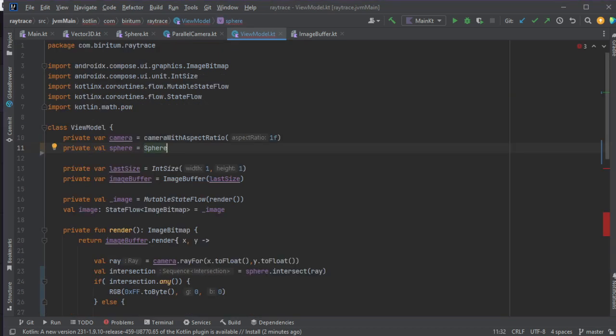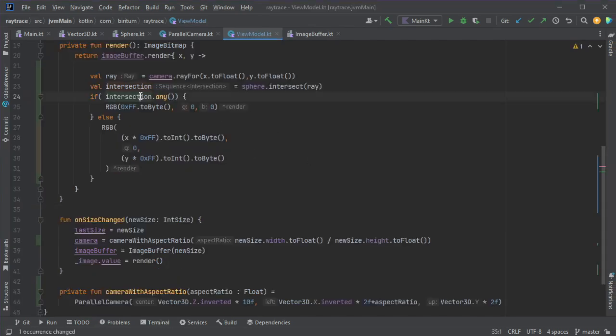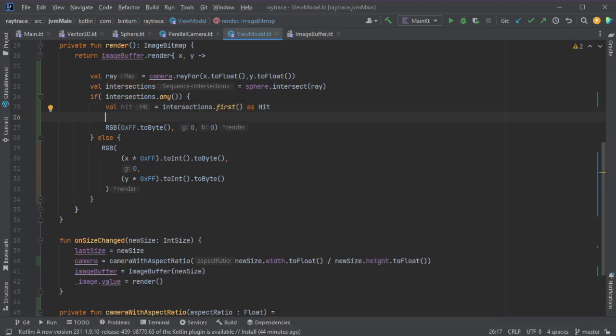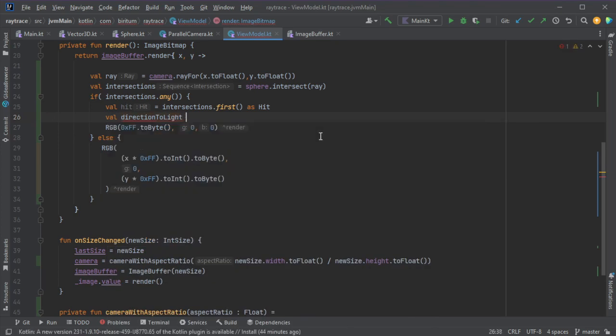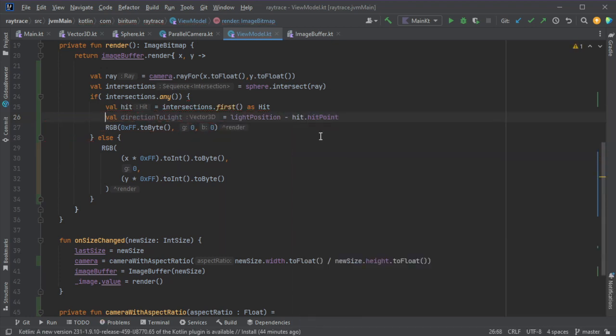Now for some shading. We create a light, that is a position where we imagine a light somewhere above our right shoulder. And in our intersection calculations, we check the direction to the light from the hit point.